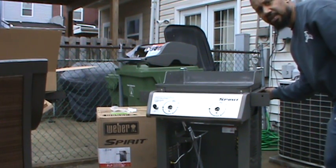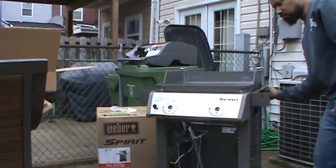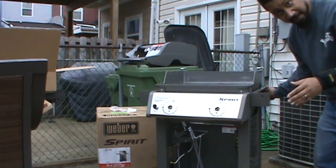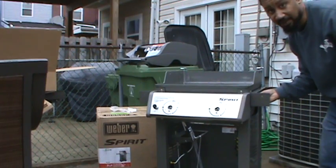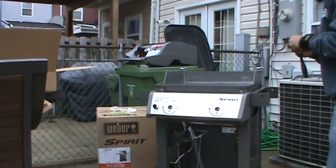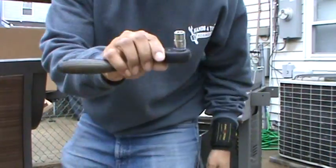Alright, and for your do-it-yourselfers, when you're tightening up these nuts, if I'm mistaken for the size 10, if you're using a drill, be very careful. Hand tighten these, especially if it's your first time putting it together. Actually, a size 11. Size 11 socket.